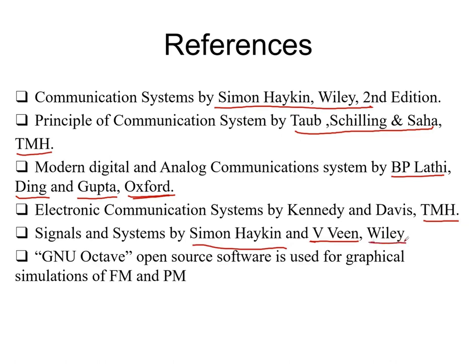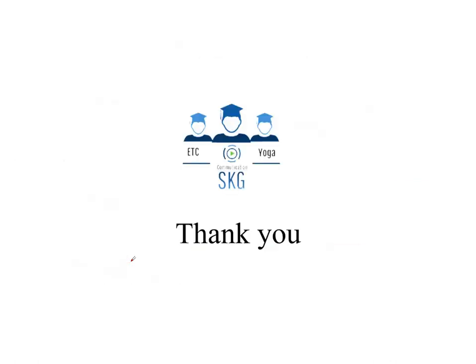Then coming to the simulations or the waveforms I have shown you for FM and PM, those are done with the open source software GNU Octave, which you may use. It is similar to MATLAB, but whereas MATLAB is a licensed version, GNU Octave is free, where you can do some minimal simulations.